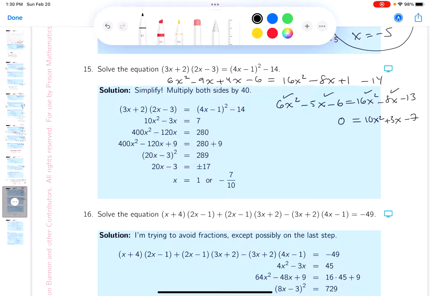Probably what I would do now is I would try to factor it. Okay, so I'm going to put this down. I'm looking at 10x squared plus 3x minus 7 equals 0. And I'm going to write this down. I'm going to say it looks like 10x and 1x. And I'm going to say 7 and 1. And let's see, plus, minus. Let me see if that works. I get the 10x squared. I get plus 10 minus 7, which is 3, and I get minus 7. So the answer is over here, 7 tenths, or x equals minus 1.